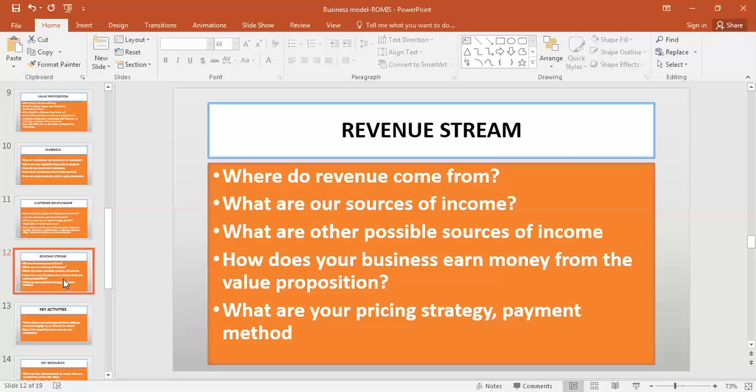This aspect has to do with how your business earns money from your value proposition, which is your unique solution, your product and services. Now, what are the pricing strategies? What are the payment methods? How are you going to price your product? I always advise that you should use cost advantage, especially in cassava. Cost advantage is that you work on reduced costs so that you can use the average cost of production with a margin to price your products. So after you have identified and listed out all your revenue streams, then we'll go for key activities.